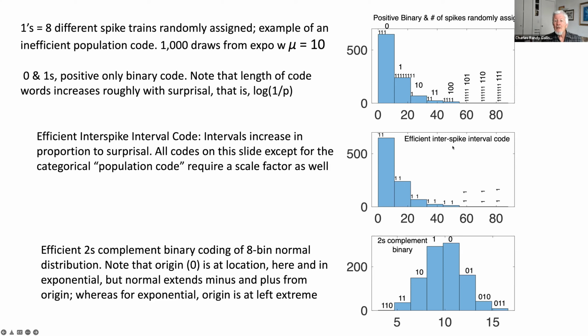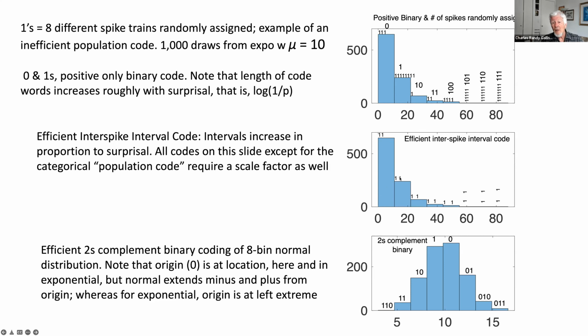But we could do things even more efficiently, because if the receiver can discriminate different inter-spike intervals, then we can use a single pair of inter-spike intervals. And now I've moved to the second plot. I'm not sure how obvious my cursor is, but now we use the shortest inter-spike interval. Now look at the interval between the two ones. We use that to represent the very frequent intervals that we encounter very often, the inter-response intervals, for example, because they are approximately exponentially distributed.